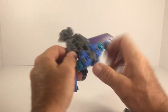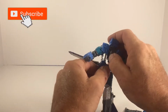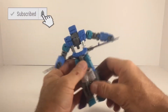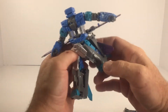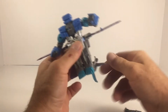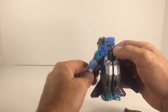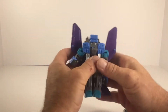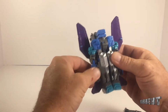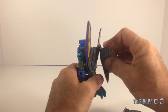All right, so you got to open up this back section here, and then the combiner port should flip all the way around here. There we go. And we got to collapse the legs back onto themselves because we had to take all of the stuff apart. Tab the legs back together, close back up. Then we can close that back jet part up. The wings are probably going to have to kind of fold up. Put these arms back into place here.